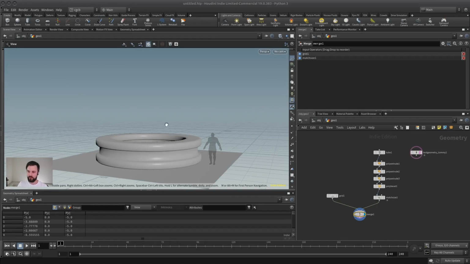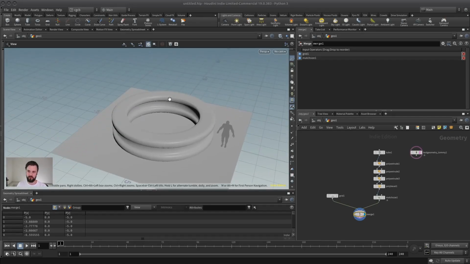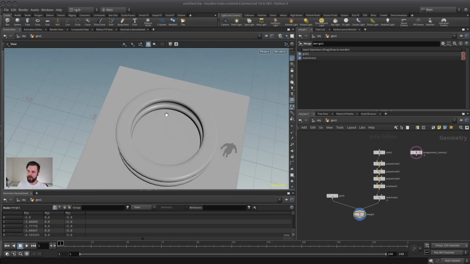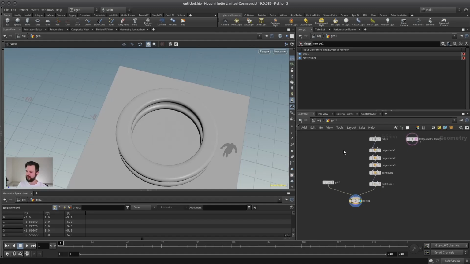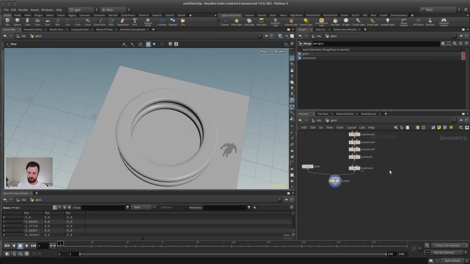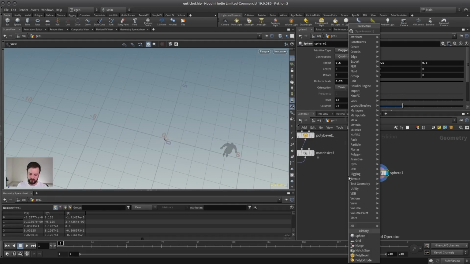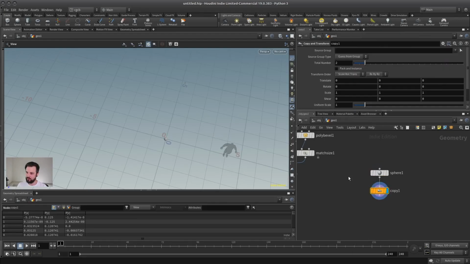Now to the interesting part. We want the fountain points to come from kind of a circular source. So we need some sources that are aligned in a circle. There are multiple ways of doing this. For example, since we so far used a sphere as a source, we could use a sphere, and then maybe we could use a copy and transform to rotate it around the center, very similar to our staircase example.